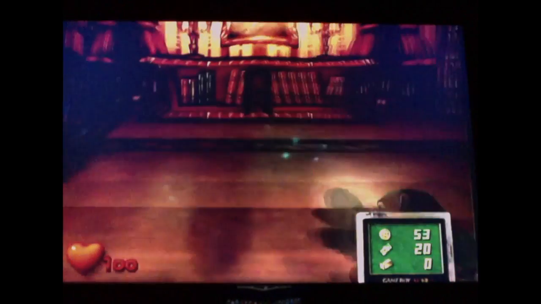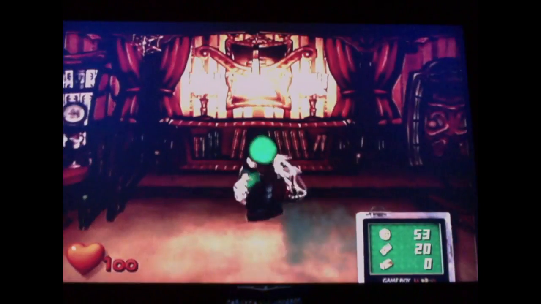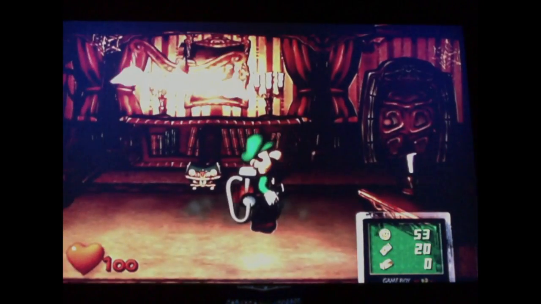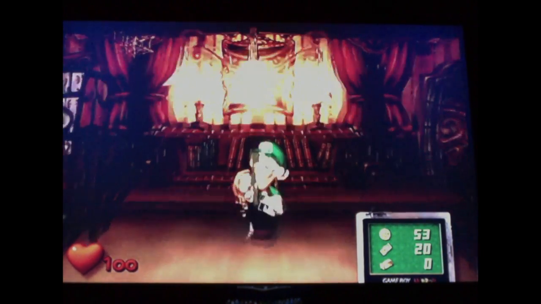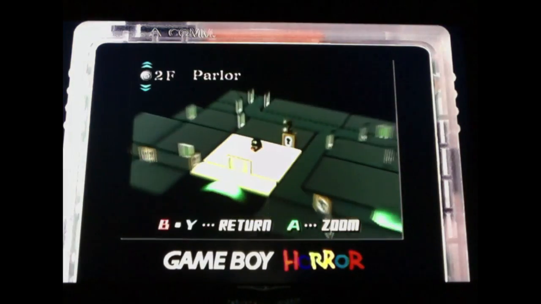Okay, defeat those guys to make the lights come on. And I think you want to vacuum the chandelier. Okay, that gives you a heart, but if you got hurt in that battle, I don't know what's wrong with you. Anyway, check this chest. We get a key! And that key leads to that room.